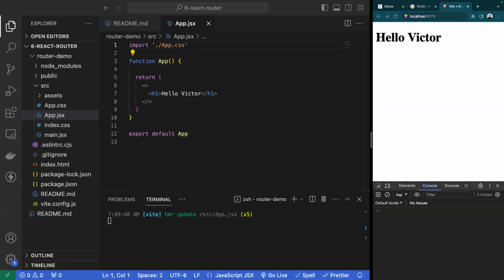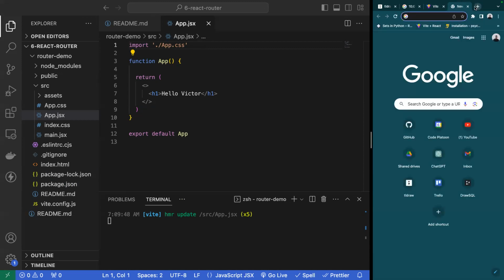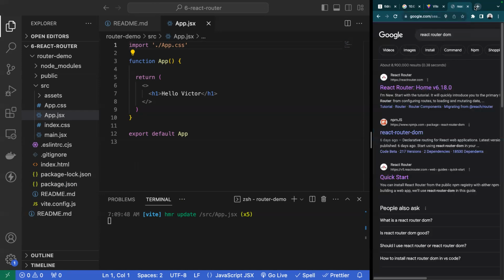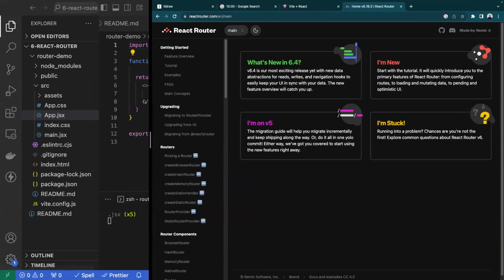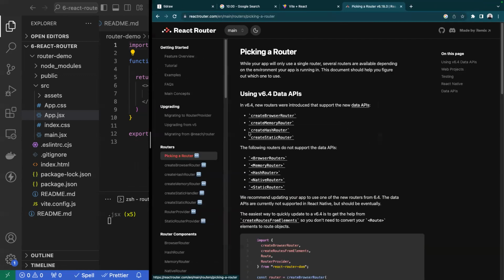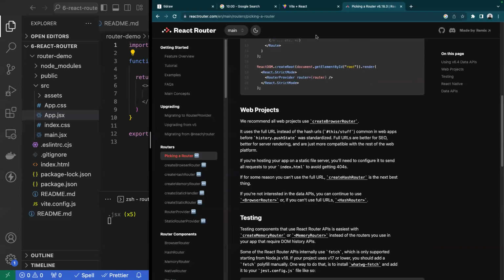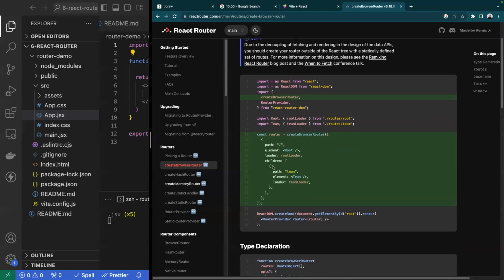We're going to utilize something called React Router DOM. Now, React Router DOM is just a library that's supposed to give us the capabilities to actually have some routing. So let's see if I can pull it up here. So React Router. There it is. All right, so we can go into the React Router DOM. It gives us some information about the different routers that it has. It has a browser router, memory router. It has a couple of other ones. And then it gives us a little bit of information on how to create these routers.